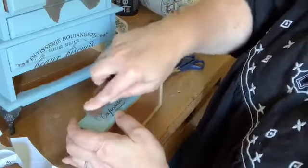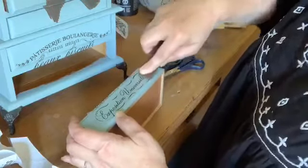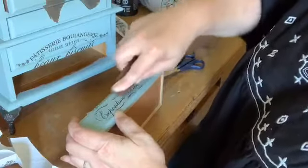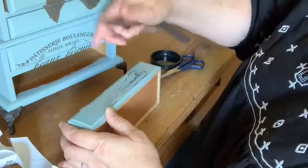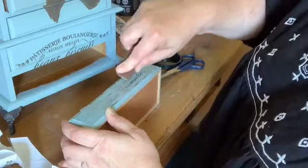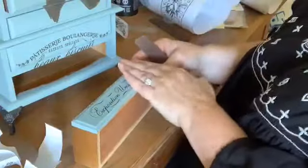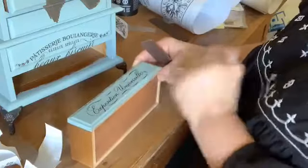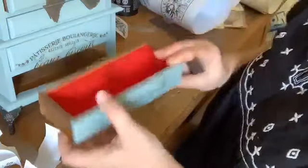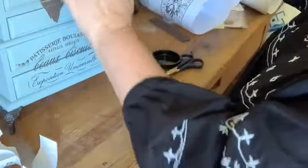This is an older manufacturer, so I'm just making sure that every little bit is attached, just using the corner edge of my stick. Okay. Got a little runaway there. So, no, I don't want a stick. All right. Those are all done. And then again, same thing, just with your hands and fingers, just make sure it's applied down. That looks cute. All right. Good.